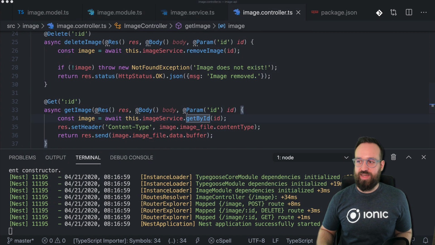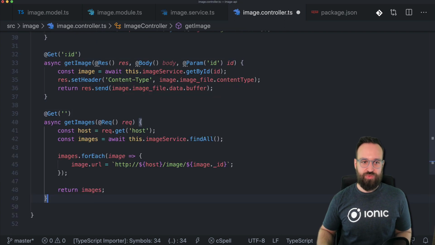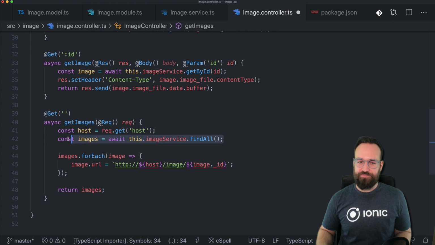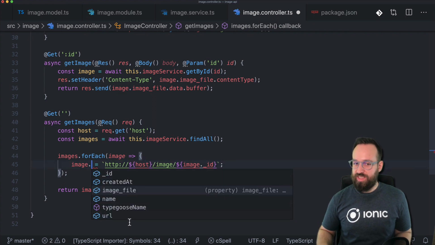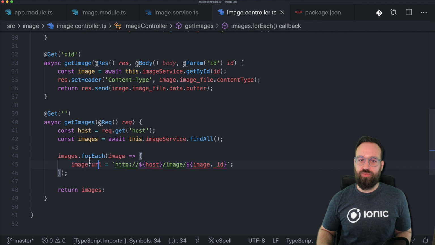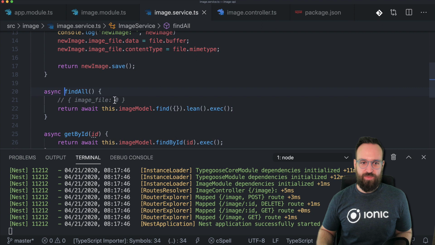And now, as a final little piece of snippet, we also add the code to get all images. So a simple get to image without anything else. This will give us all images, and for each image we now want to set the URL. And actually we got a nice code completion here because we got the type of the image. So if we wouldn't have added the URL as a property in here, we would now have a problem to actually set this URL. And I think this was the place where I commented something else.